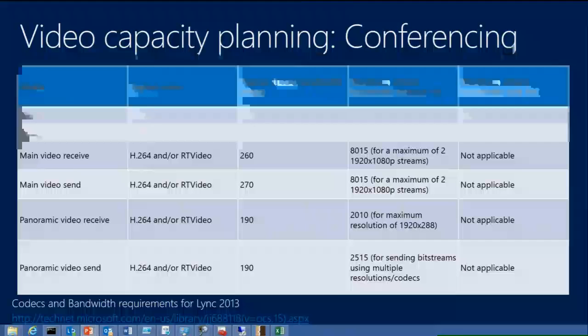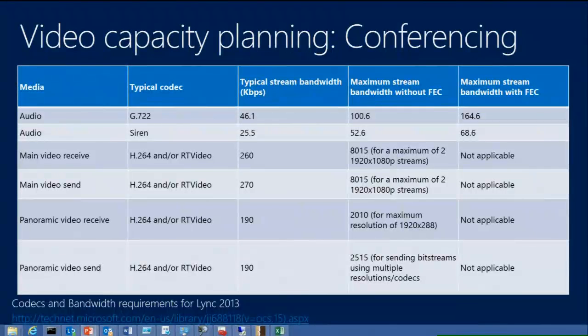If we send streams, we can also go up to 8 megs per second. So wait a minute. We are sending. How can we send multiple streams? Why do we have to do that? It's essentially how Lync 2013 versus 2010 works, because 2010 does not support H.264.